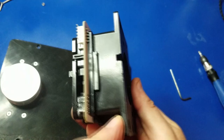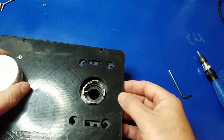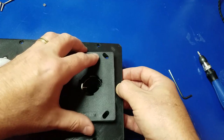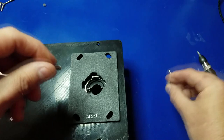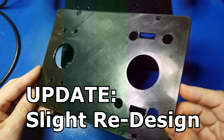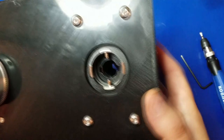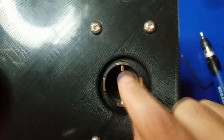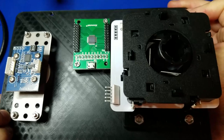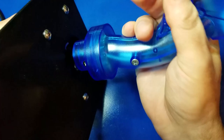We'll screw those in and now install the base for the Tron controller. We'll put this little metal ring in here and put the top cover over it — I might not have installed that metal ring correctly, so I'll have to check with Glenn on that one. Be sure to check out the video description for any updates. Before going public with this video, I talked to Glenn and made a slight redesign to the control panel: you want to set the spin lock vertically — up and down — so it locks into place perfectly. Instead of installing the plate on top like you see throughout this video, it actually goes on the bottom. I did update the model on Thingiverse, so there's no way you can download the wrong thing.